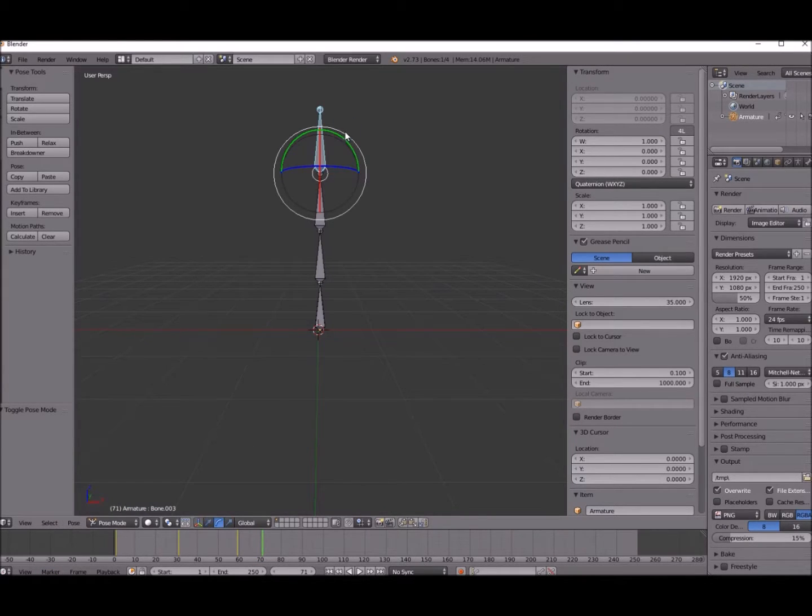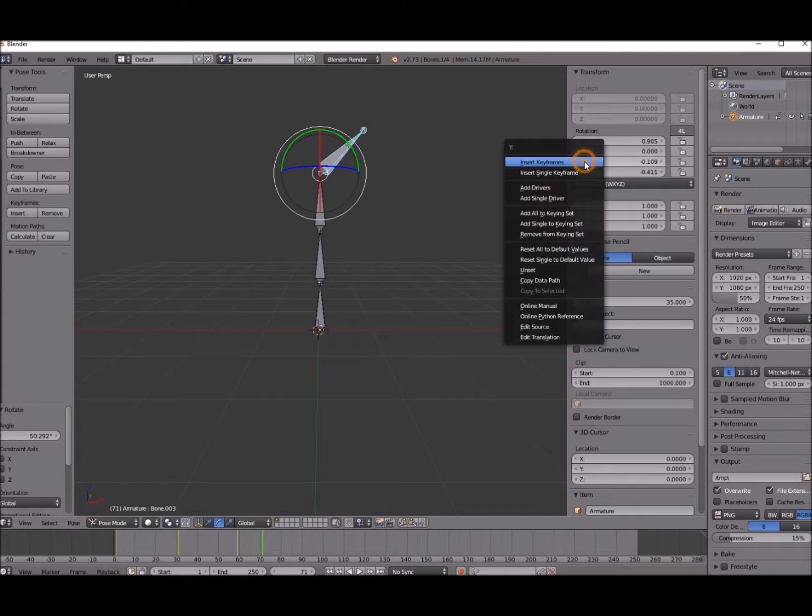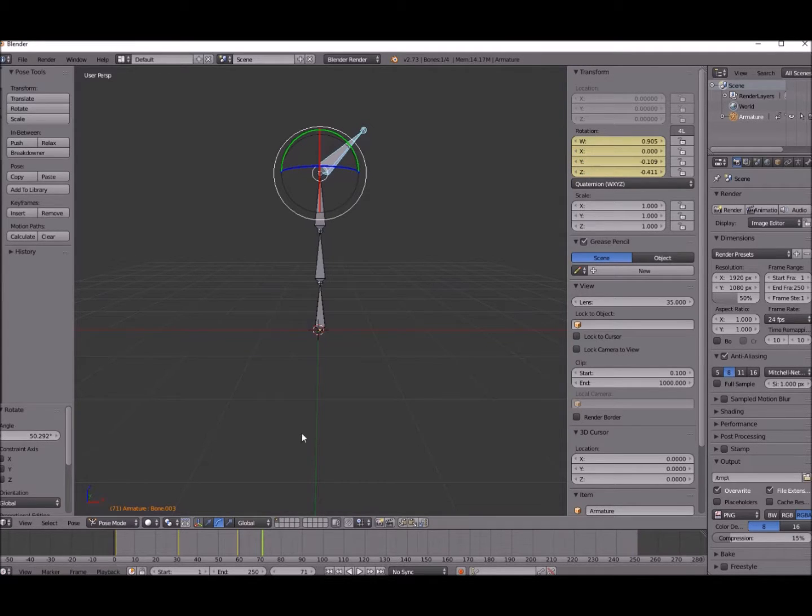There's no rules here. And I want you to play because most of the learning you'll ever do in a 3D program is via play and making mistakes. I mean, these programs, I swear they're alive sometimes. So the only way, you just have to get to know it. You have to treat it like your friend. And you just see that I'm just playing here, just inserting keyframes. Just remember, you move your keyframe slider, you manipulate your bone, and then you insert your keyframe.